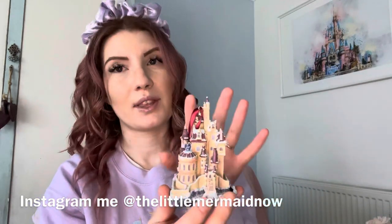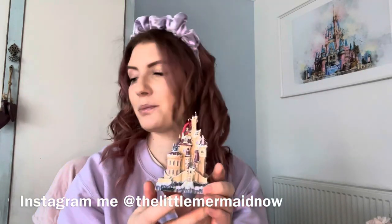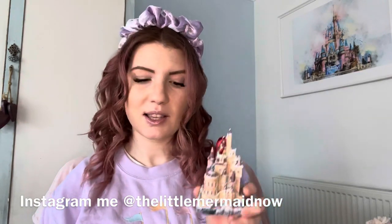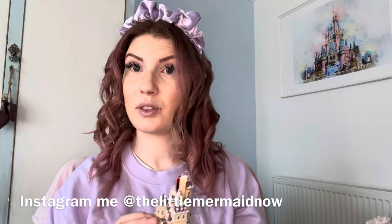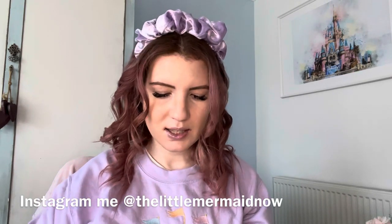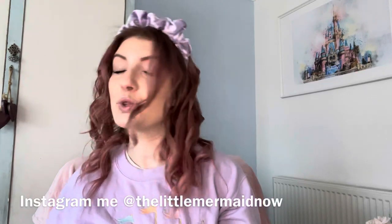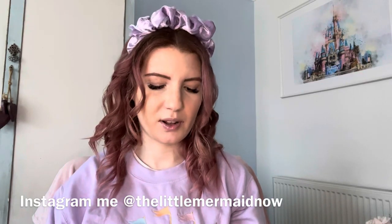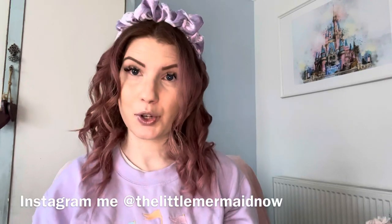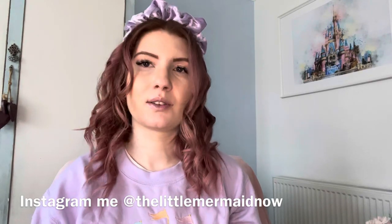One last look because it's so pretty, and then I'm going to go get my tiny little one and put her down for a nap. So this was the Bell Castle — the final piece from the Disney Castle Collection. If you're interested, I think it is still available on the Shop Disney website, and there's also the pen, the notebook and the puzzle available. The notebook comes with a full-size poster inside that you can display, which is quite gorgeous.